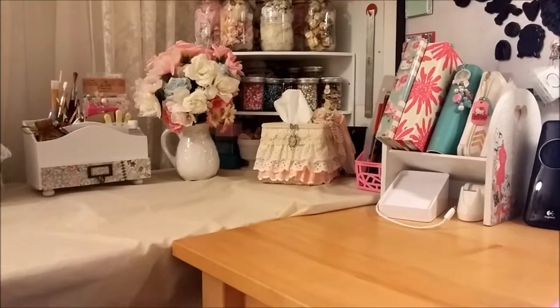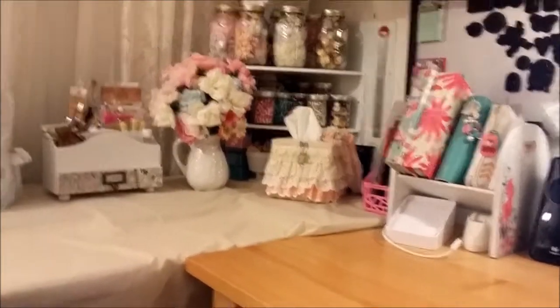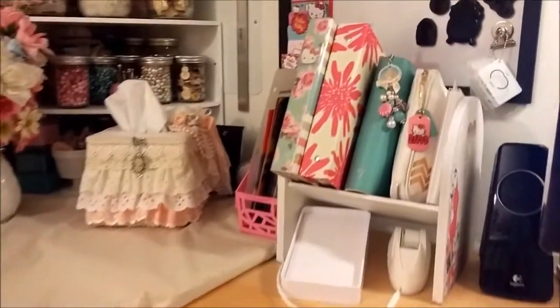Everybody, it's me again. I just wanted to show you my little corner here. It's changed again. I've altered a couple of pieces.